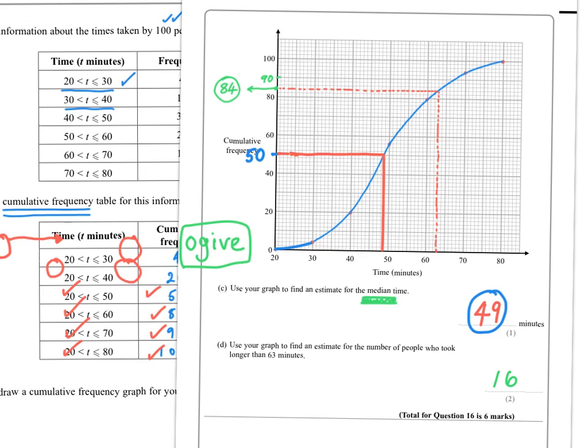Okay, so anything else to check on that question? Let's just quickly go through it. Cumulative frequency done. The ogive is nice and smooth, which is fine. I've got my median, and you definitely need to check that you've shown how to find the values. You can't just look along with your eyes and assume that the examiner knows you've done that. So you must show those lines on the graph. Okay, so that's that question done.